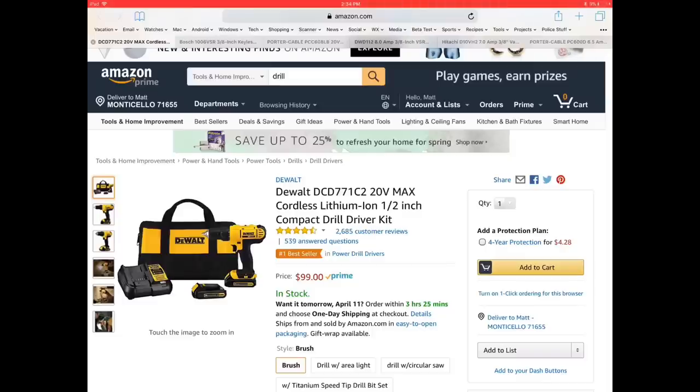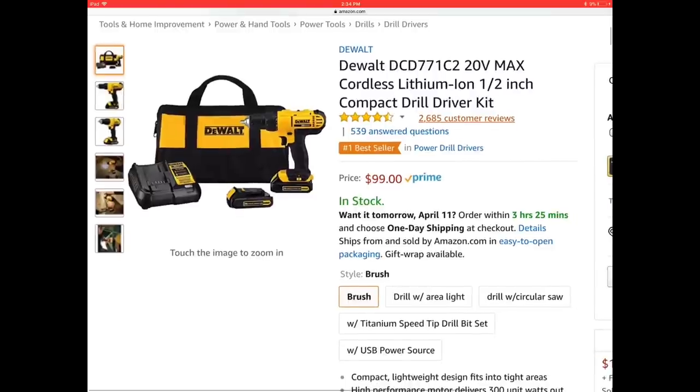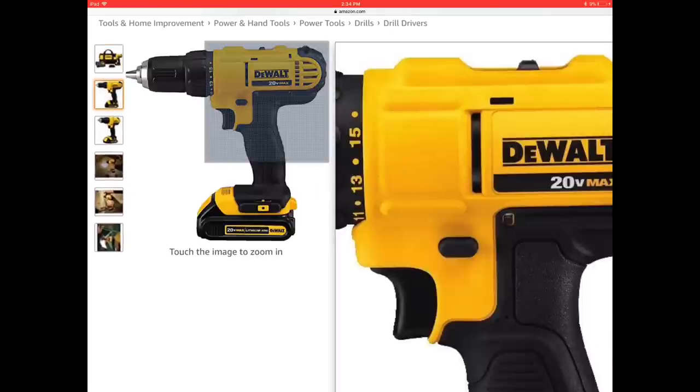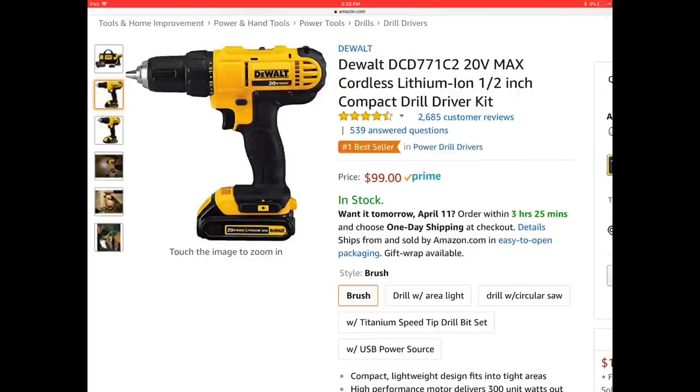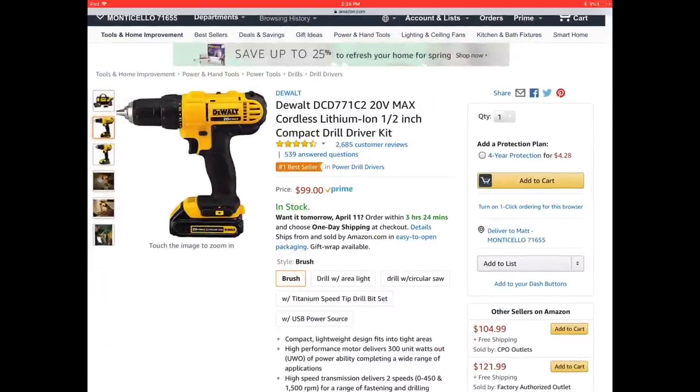Hey, if you're gonna be doing woodworking, you're gonna need drills, you're gonna need drivers. This is a 20 volt. I'm recommending this one first. It's $99. It's one drill with two batteries and a charger. It's a half inch, so it is bigger than the 3/8, but I think it's a good deal, this 20 volt lithium ion DeWalt drill.